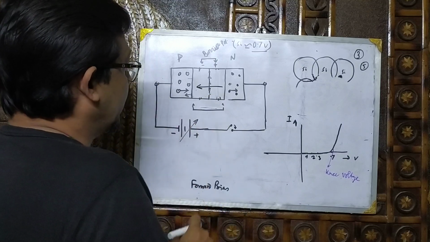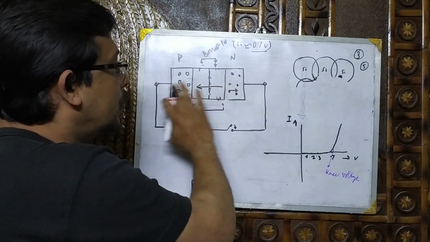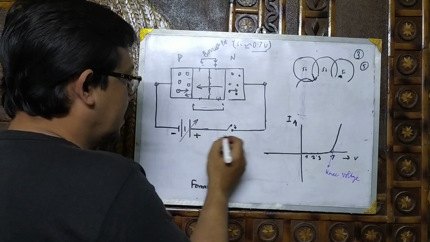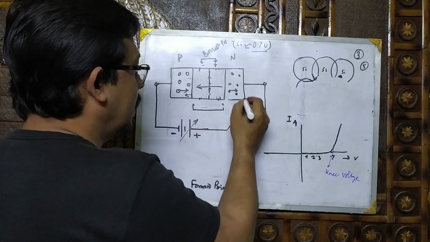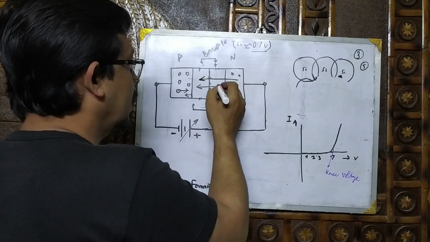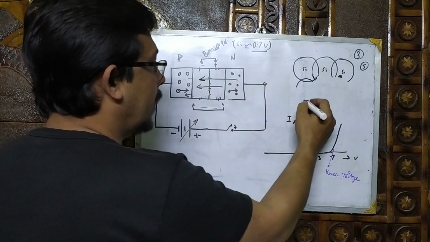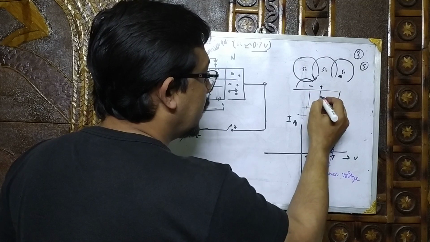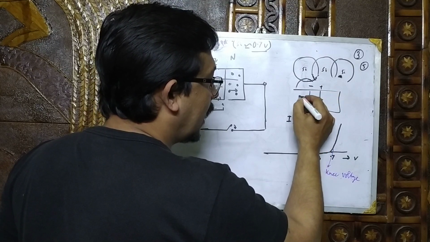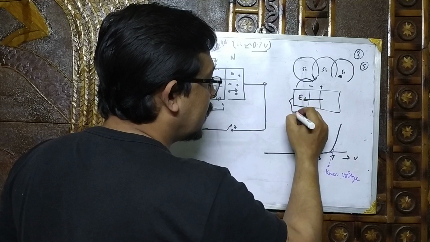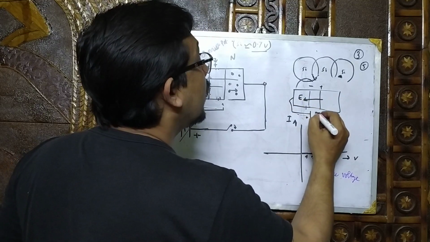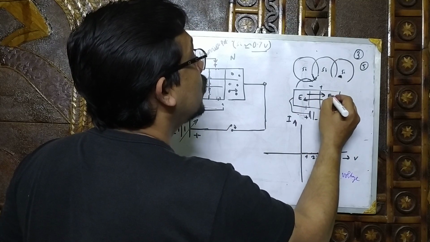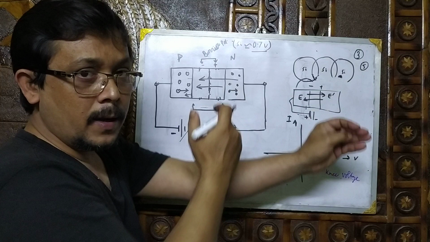In this way you see that instead of breaking up this depletion layer, because this battery has a tendency positive to negative, the electric field will try to go from this side to this side. Just remember, in case of forward bias it was like this. In forward bias, the depletion layer has positive and negative, and the depletion layer has an electric field along this direction, and we connect the battery in this way. There was positive and there was negative. So positive to negative will create the electric field along this direction. They were in opposite directions, so they will try to cancel each other.